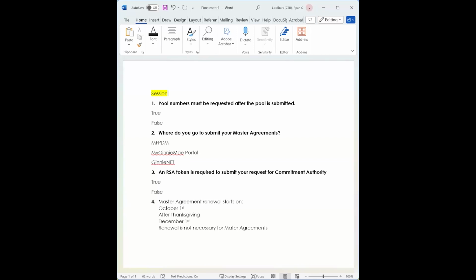So the answer is actually October 1st. Let's get on board with doing your renewals starting October 1st, or get the information to the appropriate person. Might not be you, might be a different area that handles that, but make sure they're aware that it starts October 1st. And I think those were the poll questions.